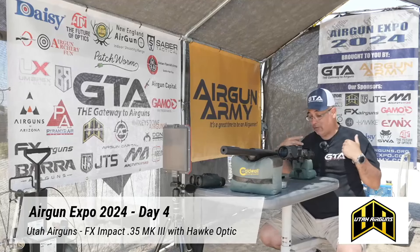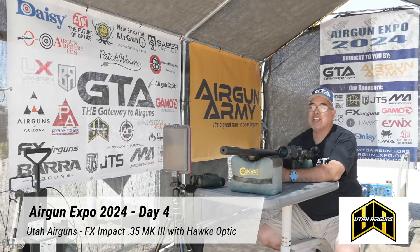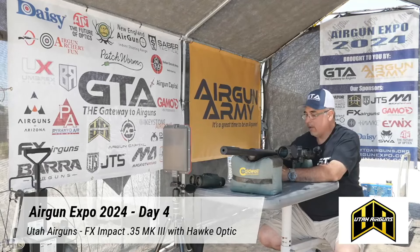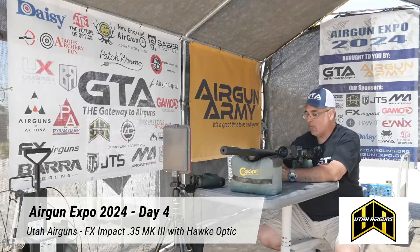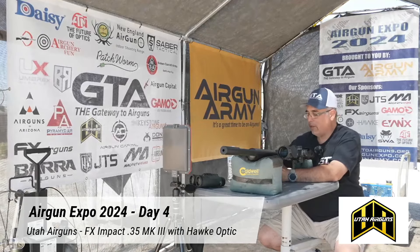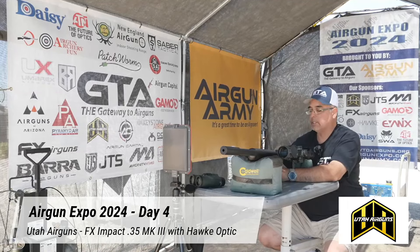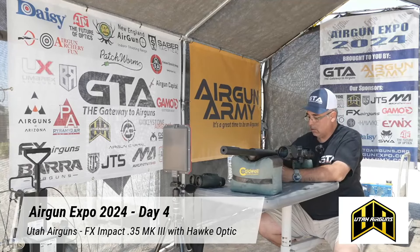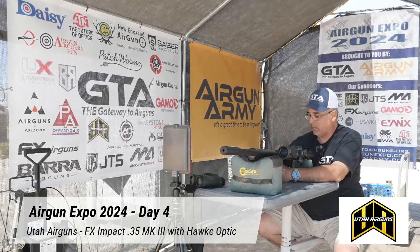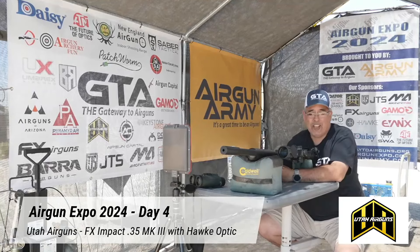For my usage — primarily target shooting like this just for fun, though it gets expensive with these pellets — I would throw Hades in it, that's what I'd run. I'd run Hades and call it a day. If I was hunting with this I would have no problem hunting coyote at 100 yards. It's so quiet and the pellets are moving fast enough — I don't think they'd have time to jump the shot significantly. And I think it's 18 shots per mag, so we can get 36 regulated shots out of a 35 cal pushing over 100 foot-pounds. I'll take it.